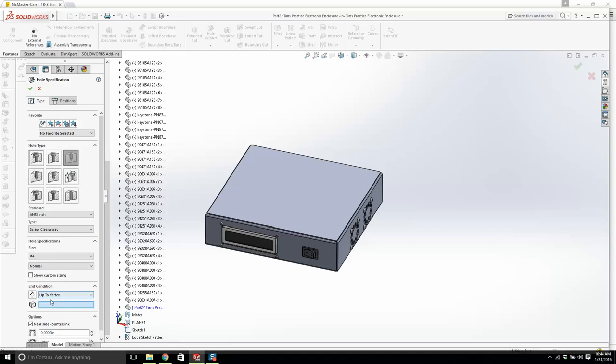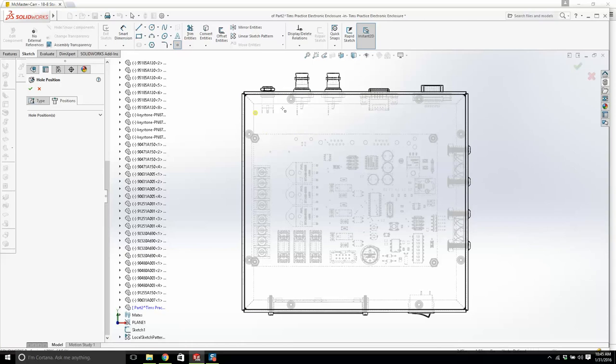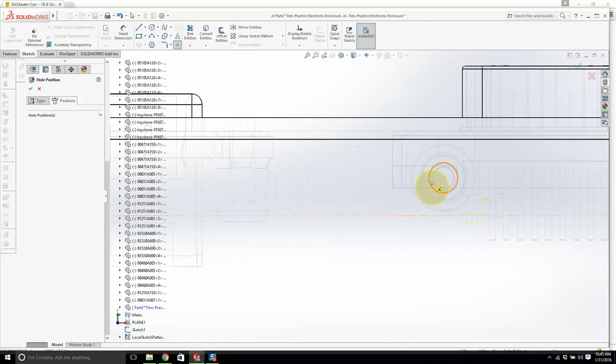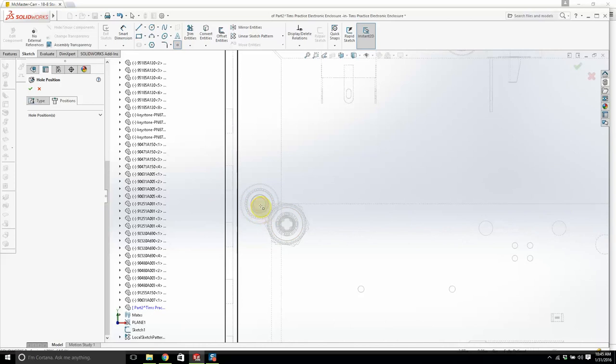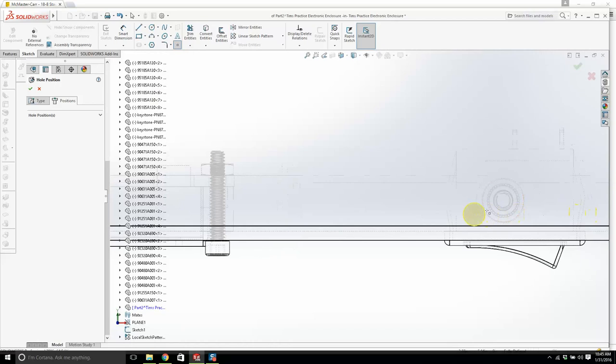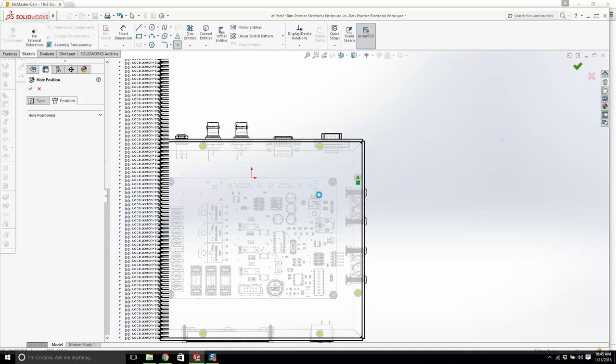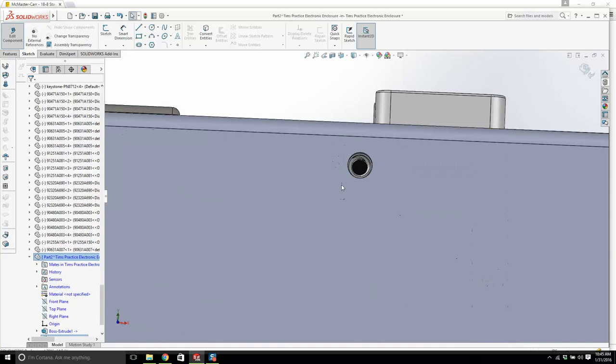And we're going to go to positions, and we'll go normal to. Now I'm going to have to turn on the hidden lines, and this is going to be a lot going on. That's okay. And we just lock into these points. Okay, we'll go okay. It should burst all the way through. Go normal to, and now we have a way of screwing the lid in. Look at that. It's ugly. We need to do something on the top here.